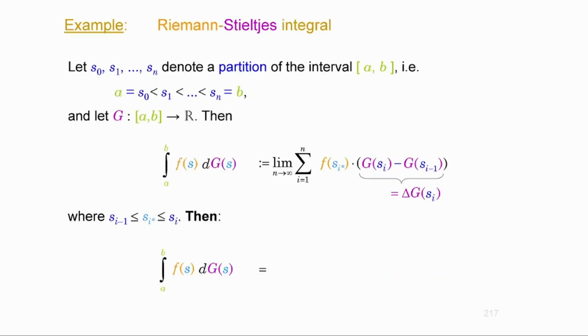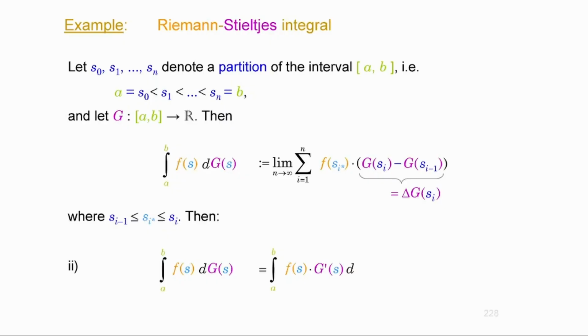Anyways, that's condition number one, and condition number two, or how to get it. This is more common. If the function g is differentiable almost everywhere, which means that its derivative exists, because sometimes it doesn't even exist, but if it does, you can calculate this integral by calculating the following integral from a to b, namely f of s times g prime of s. So you have to have that derivative, otherwise it would not be working.